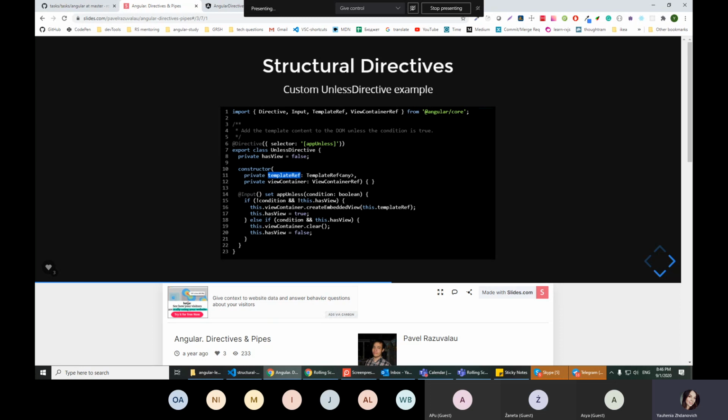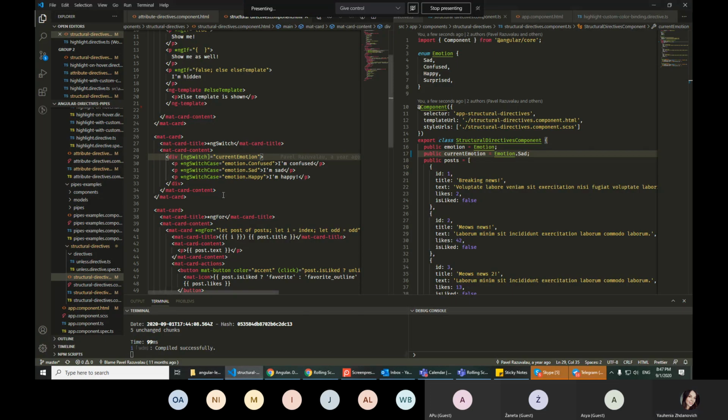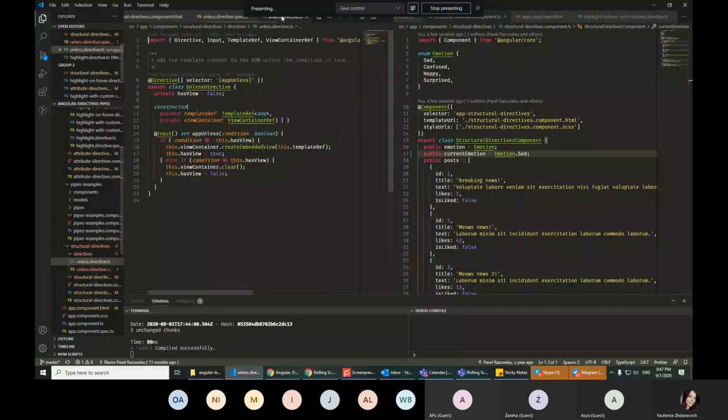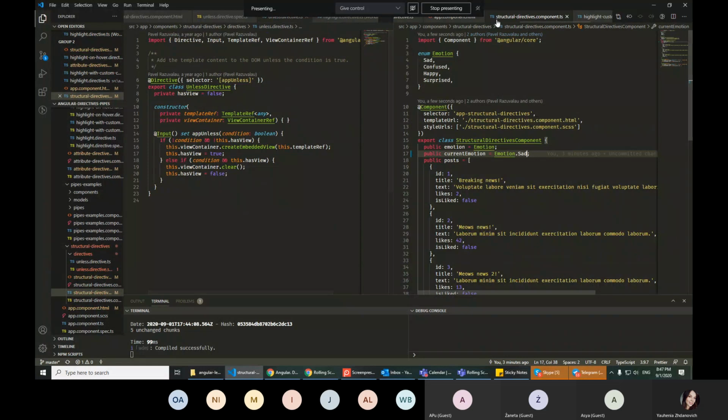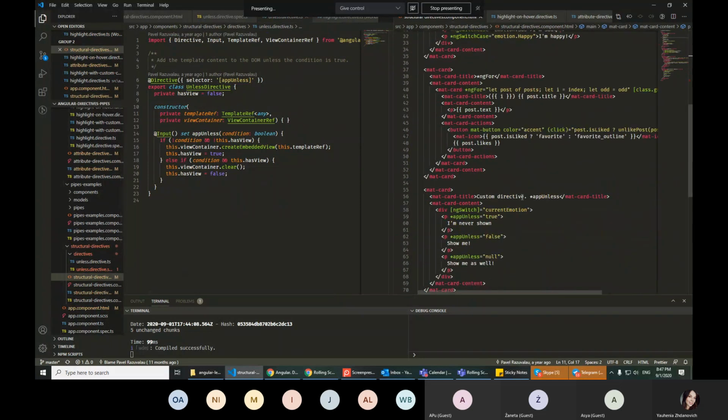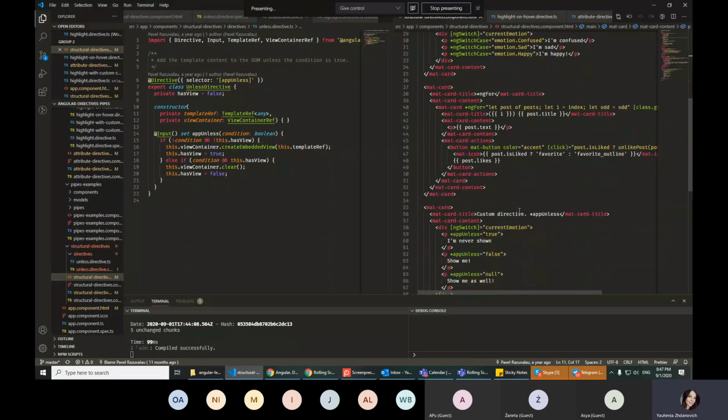It's a class that stores the reference to the template that the structural directive is referring to, those that are enclosed inside the ng-template tag. I'm just going to show you here. We have this one.